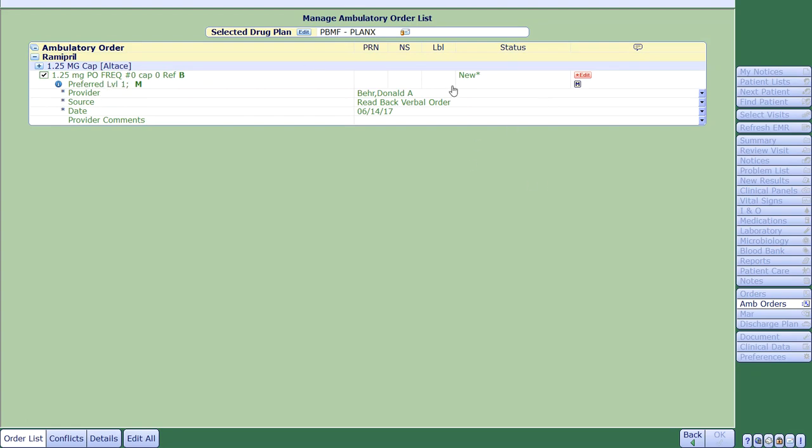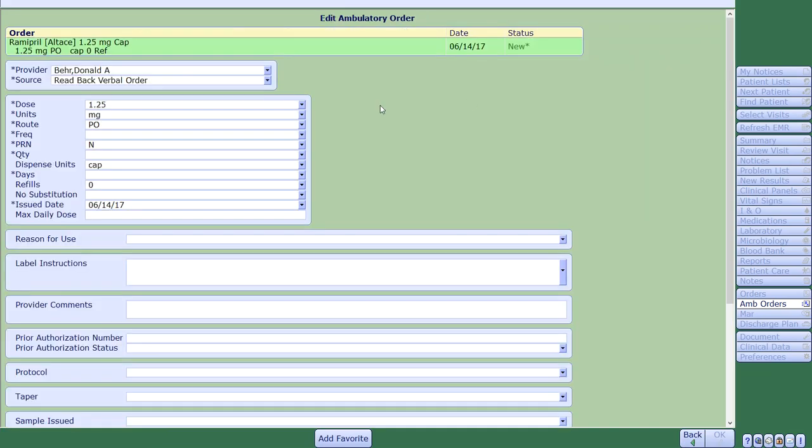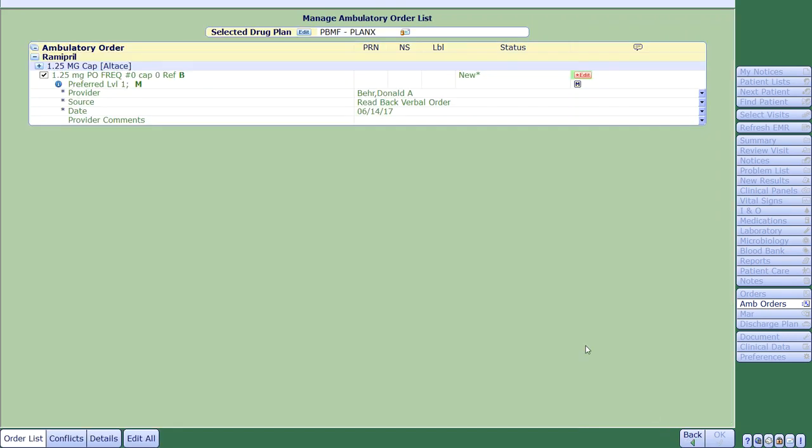So anytime you see this type of screen here, you've got the red edit button, which you have a blank frequency that's required, a blank quantity that's required. You can do it here, and you can also add a favorite, by the way. Or instead of clicking the red edit button, you can just click on any of the green text, and where it says frequency, you can just do it directly here.